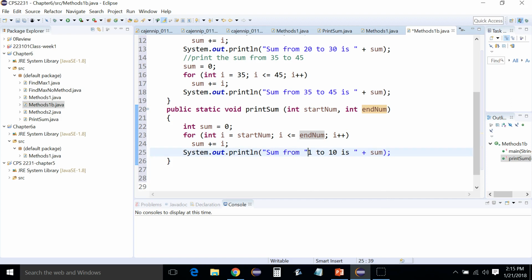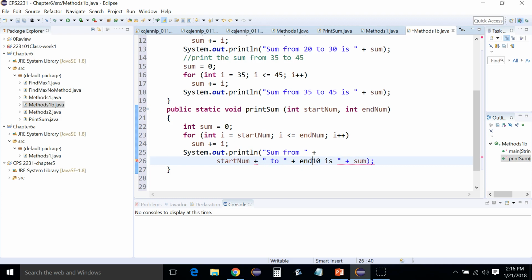However, the print statement I want to be not from 1 to 10, but from whatever start num is to whatever end num is. So I'm going to replace 1 with start num. And I'm just going to reformat this print statement.